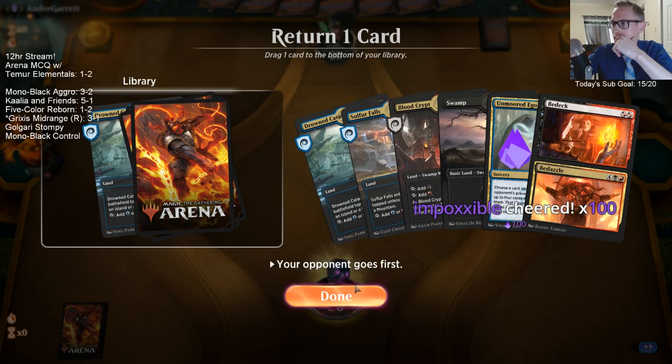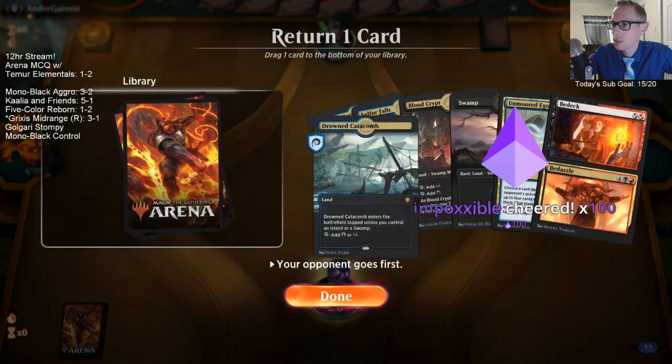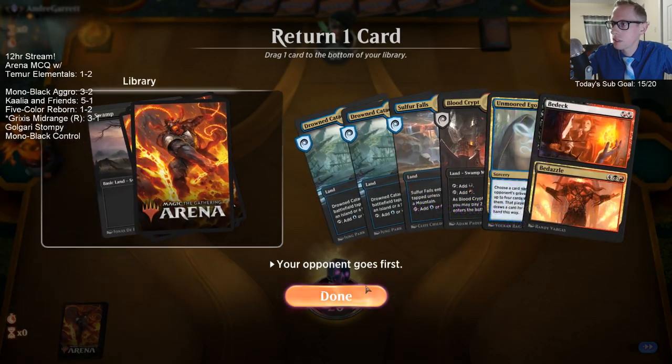This is still 3 black sources. We definitely want 3 black sources. I guess it just makes sense to get rid of the Swamp.